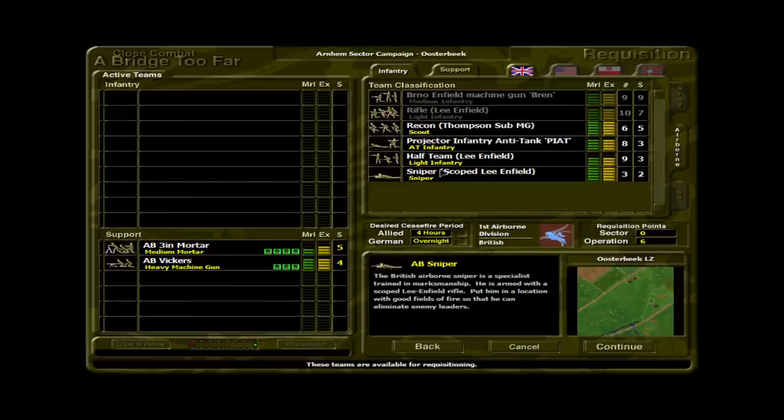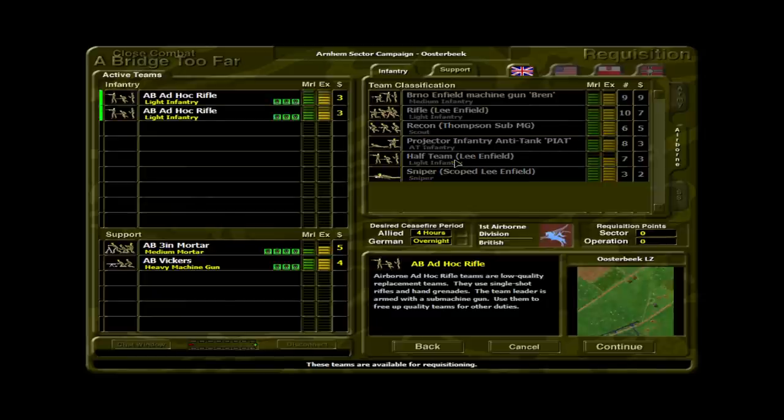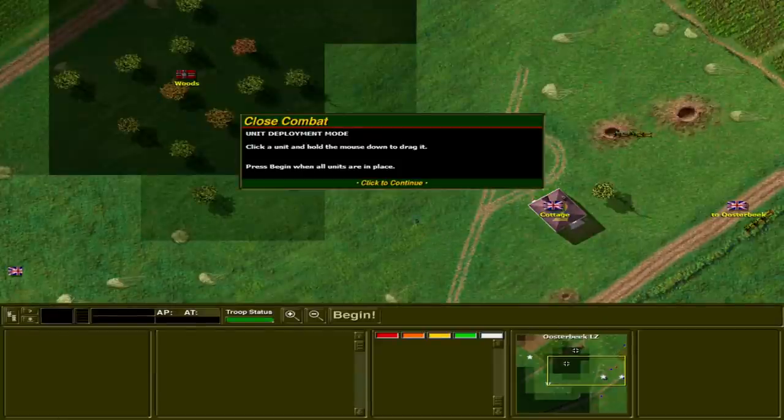I'm going to guess while they might pin the enemy down, they won't kill a whole lot of people. The Vickers might be a godsend in a big wide open map like this, but I think we'll go with 2 half-teams of Lee Enfields. Recon to spot for the mortars. The mortars won't do enough damage, I don't think, on their own. So we'll go ahead with the AB ad hoc rifle. We can use them as a recon group anyway.